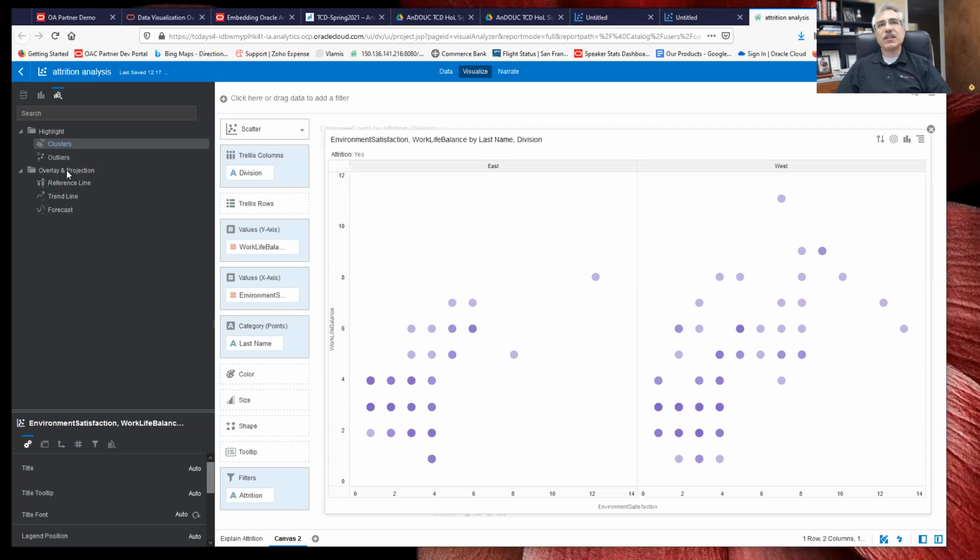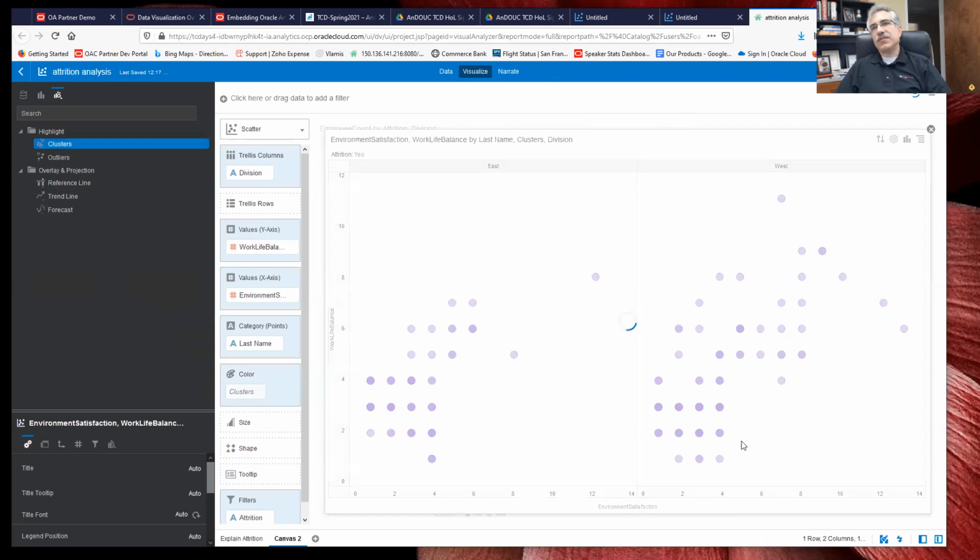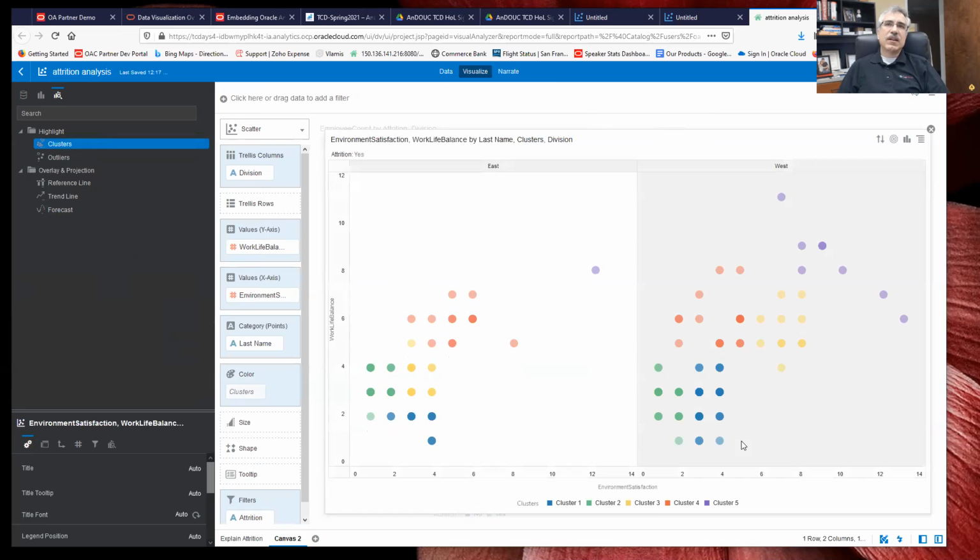So I'm going to drag clusters down to color, and by default, I think it groups the data into 5 clusters, running the classification algorithm, and it finds those that are similar and defines them as cluster 1, 2, 3, 4, and 5. What's interesting in here is that this 5th cluster is different in the West.